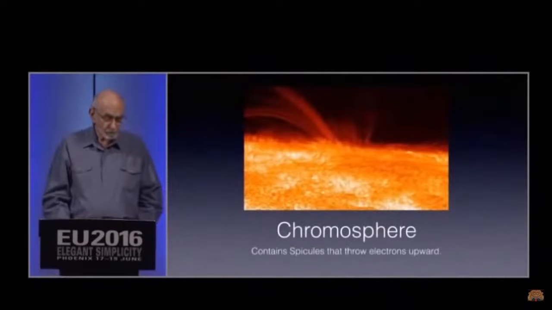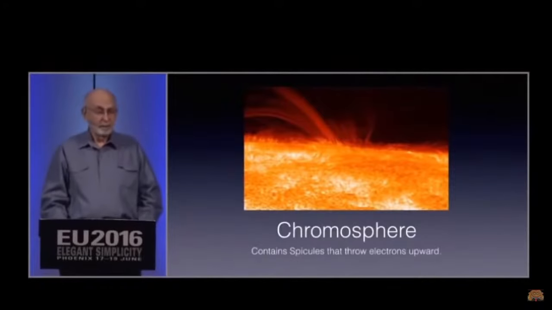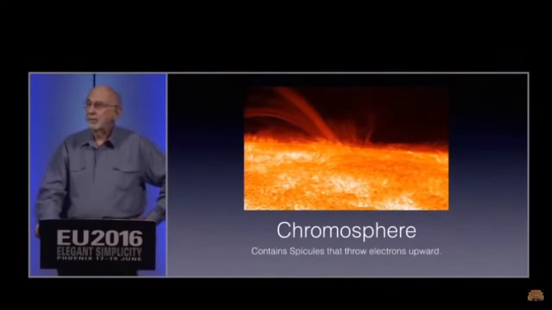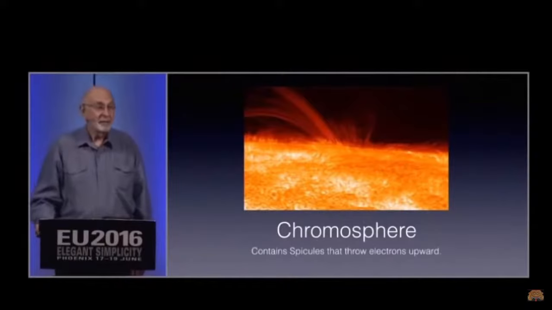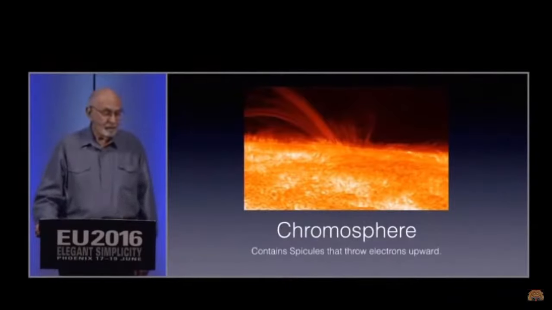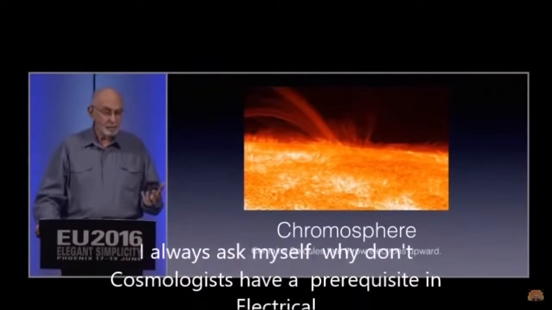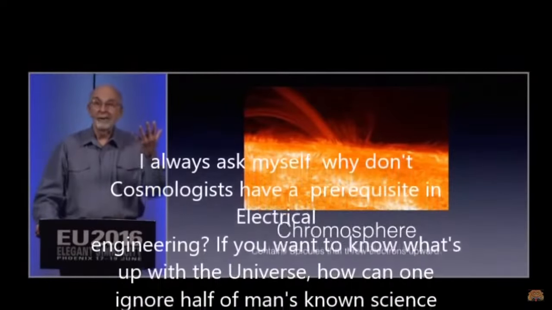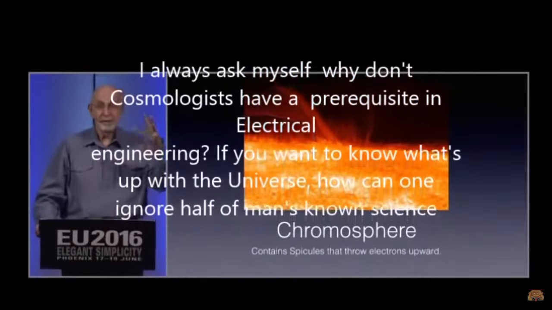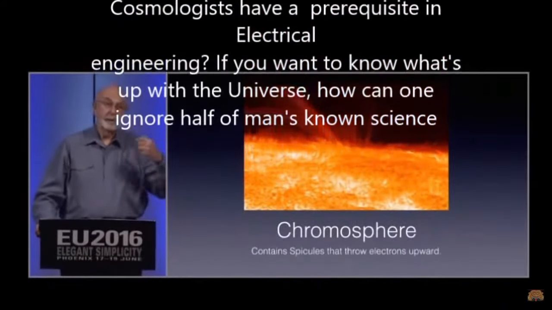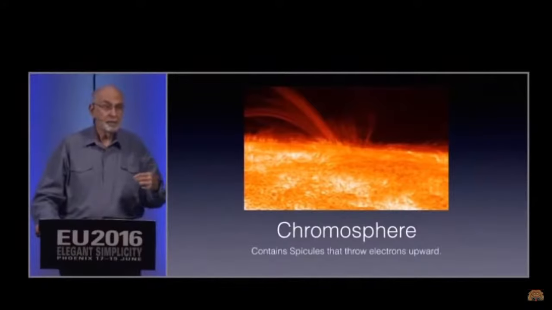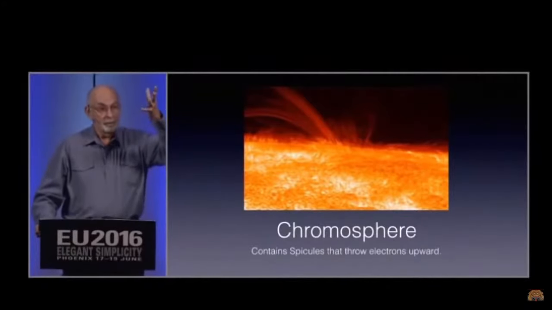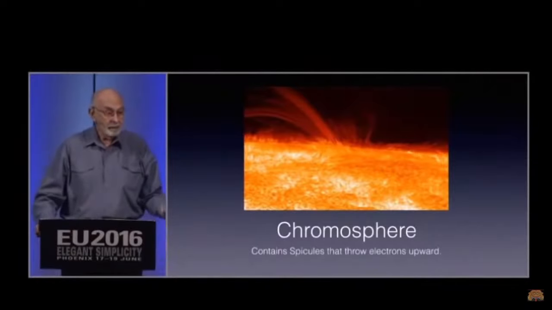The chromosphere, the second layer going in, contains these spicules. And spicules, we've all heard, you know, the pines of Rome. The spicules are the fountains of the sun, not the fountains of Rome. But anyway, they have certain characteristics. So spicules are really towering fountains of electrons that come up out of the sun and then back into the sun again immediately. If Juergens' assumption is correct that the sun has a positive charge, those electrons, once spewed, are very quickly brought back into the sun again. And that's what the spicules are.